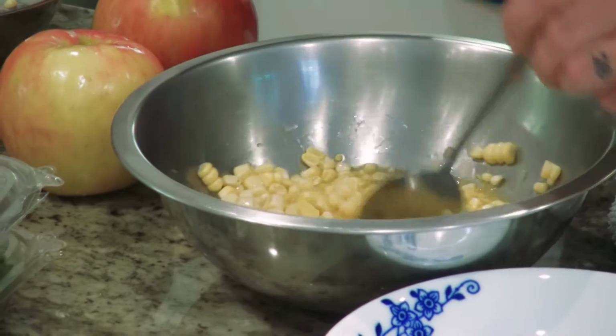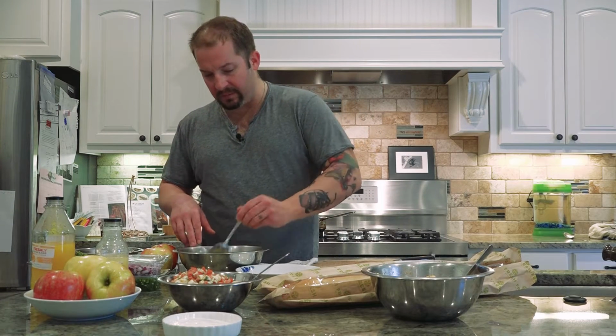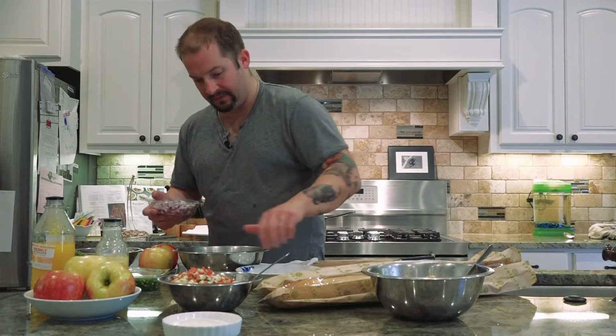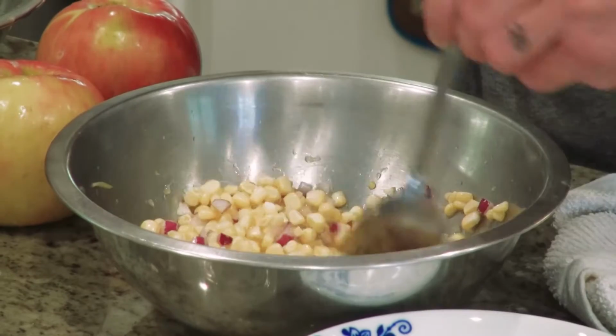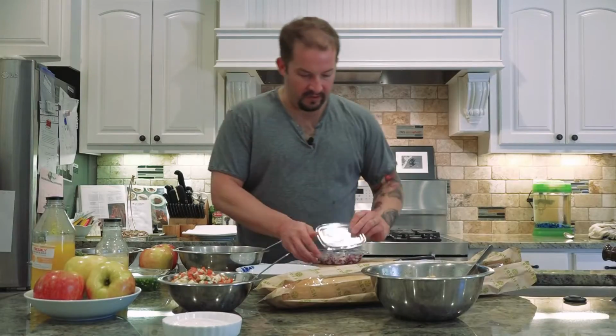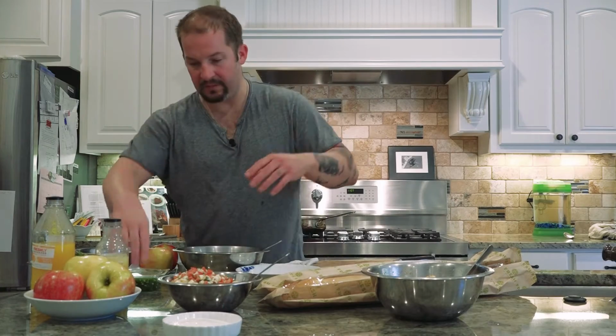What we're doing is we're just gonna let this acid tender it up a little bit. I don't want it to be mushy, but I do want it to tender up a little bit and let it start developing all those flavors. I got a little red onion. We'll put the red onion in there and that'll tender up a little bit. That acid will almost work just like sauteing something. The strong acid in there will tender up the corn or whatever you put in there and also help those flavors come together and meld.